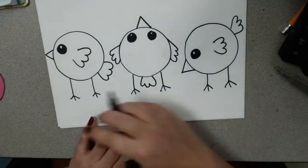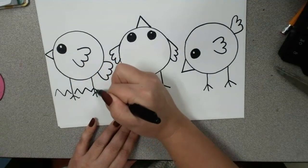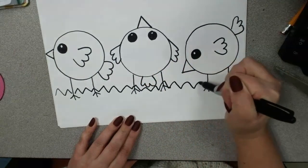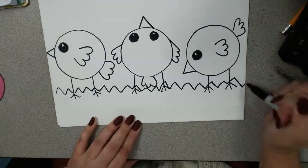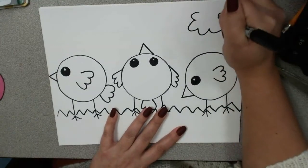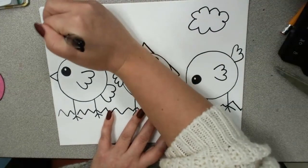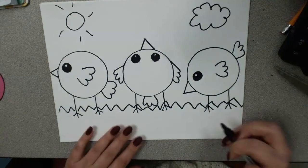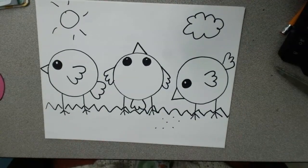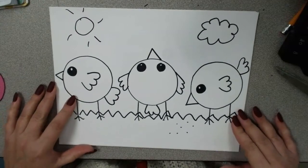Now, you can either add grass at the bottom by drawing a zigzag line, or you can do a straight line. That is up to you. Okay? You could add clouds to the sky if you want, or a sunshine. But give your birds a little bit of a background. I'm going to put some bird seed on the ground for this one. There we go.